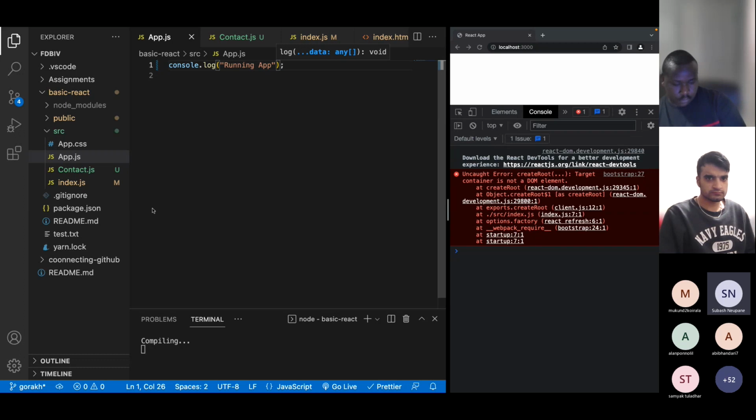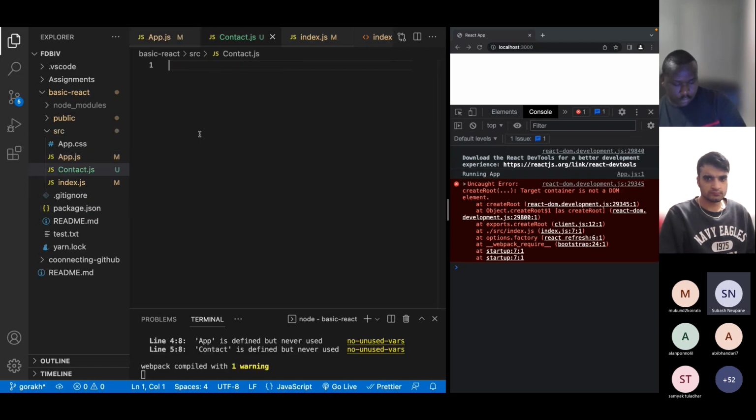And I'll write in contact console log running contact. So which one do you think you'll see in the console in order? Running app first or running contact first? Which will run first? That's what I was asking. Which one will execute first?